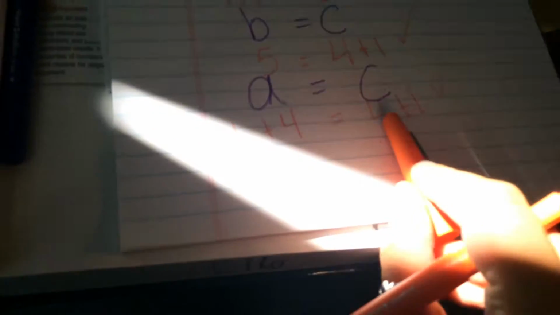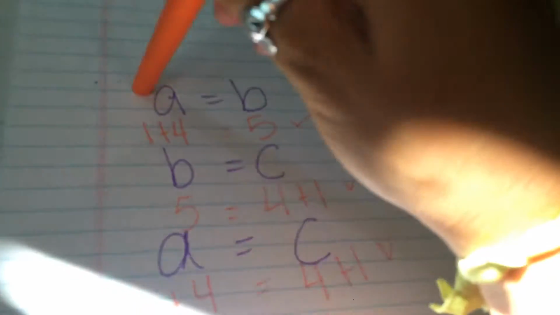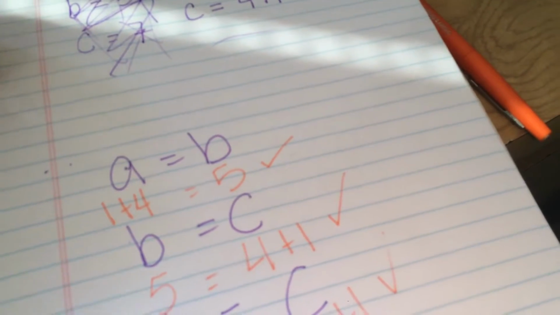Now is 1 plus 4 equal to 4 plus 1? Yes, that is true by that property, symmetric. So that's what I mean by symmetric. Yeah, this is symmetric right here, guys. It's the same thing but reverse. Same exact thing. And that's what it means by transitive. Everything is true in the statement. So therefore these two, A and C, are also equal to each other. Now, that's what it means.